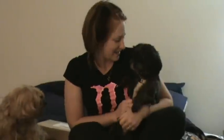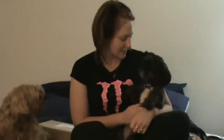Alright, now this is my little girl. This is Miss Madison. She is a Lassapoo, and she is 3 this month. Yay! She's my little girl. She loves to be pampered. Isn't that right, little Miss Maddie May? And she loves to sleep under the covers. She's such a little princess.